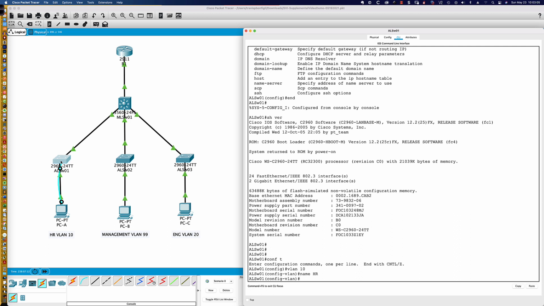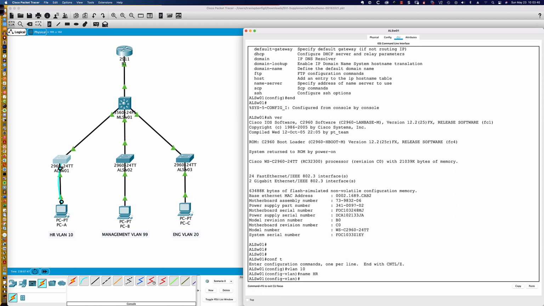Now, they would need to know the username and the password, but these are things that they might be able to figure out one way or another, and you probably don't want that, right? What you really are looking for is a management VLAN, like a VLAN 99, like we have here in the center. And that has your management PC. So in order to manage these layer 2 switches, you would have to get onto the management PC, right?